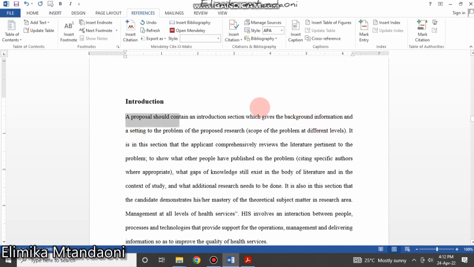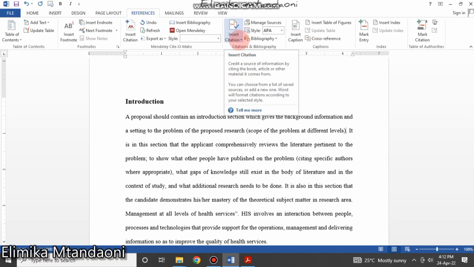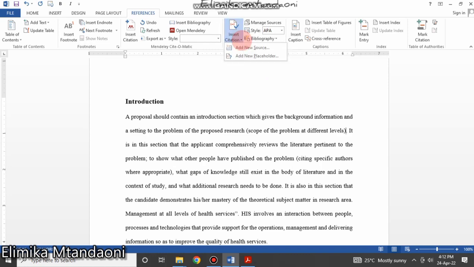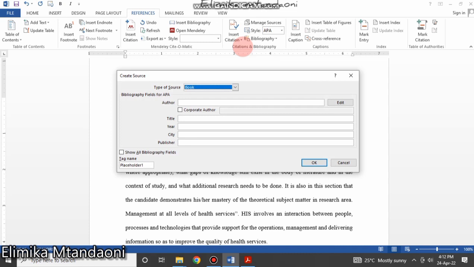Then this first sentence here that you have reported, you have read it from that book. What you will have to do is first go to Insert Citation, but instead of clicking Insert Citation, you click this arrow down here and you add a new source, because that book may not be on your computer.